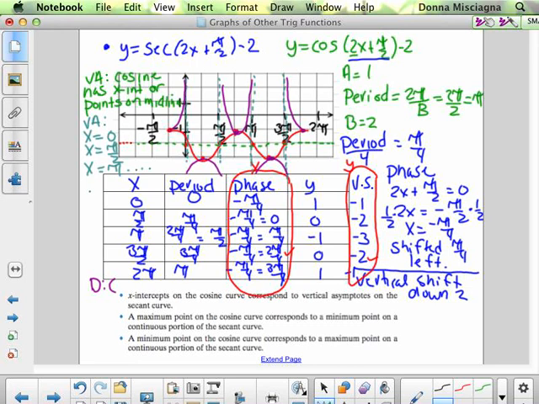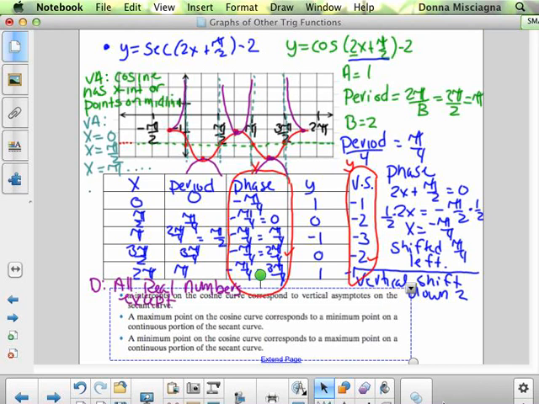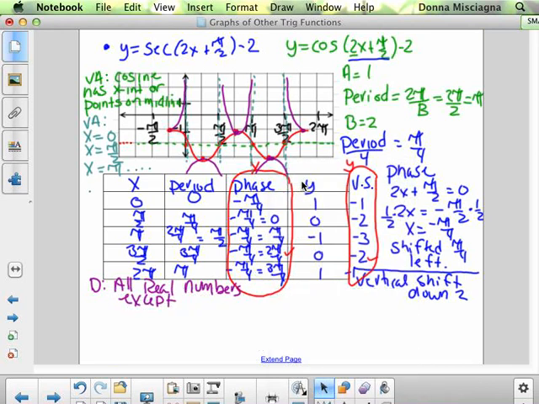So the domain, all right, so notice we have a vertical asymptote. They occur every pi halves. So our domain, actually I'm going to write it like this, is going to be all real numbers except multiples of pi halves. And I'm just going to write right over the words. I wonder if I can get rid of them. Oh, I can. Goodbye. We've seen them enough. There we go. Oh, look at all the space I have. Wow. Except multiples of pi halves.